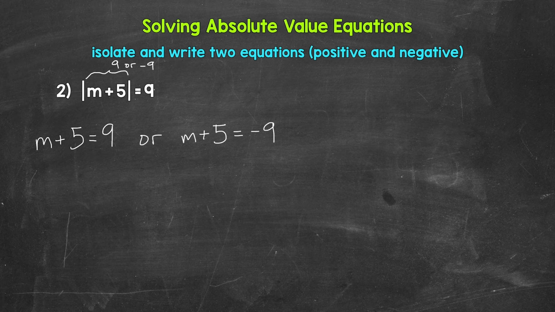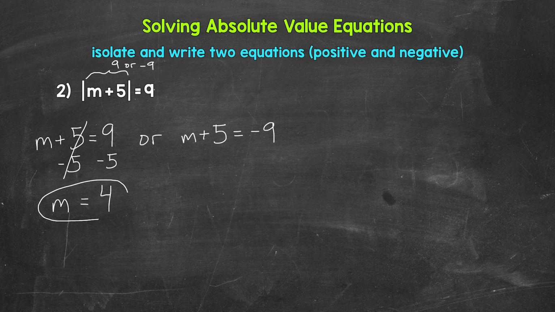So we need to isolate that variable of m. We are adding 5 to m, so we need to undo that. The inverse operation of addition is subtraction. So let's subtract 5 from the left side of the equation. Whatever we do to one side, we must do to the other. So subtract 5 from the right side as well. Now on the left side, we are adding 5 and subtracting 5. So these 5s cancel each other out. m is now isolated. So m equals, and then on the right side, 9 minus 5 gives us 4.